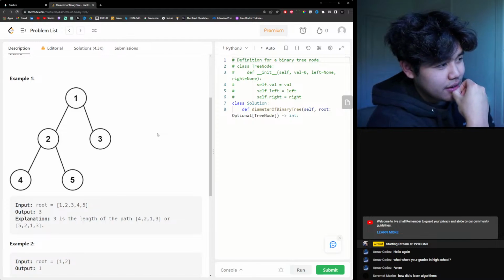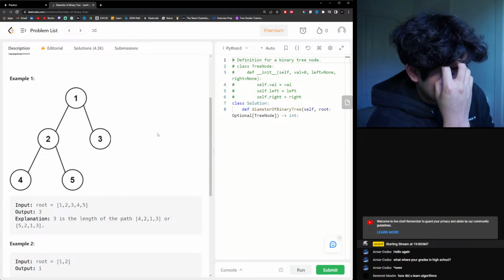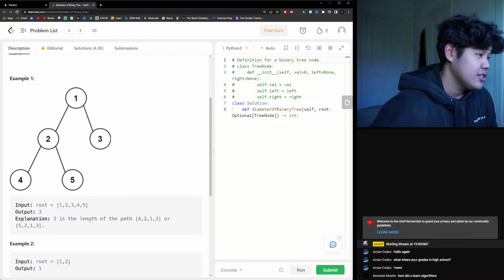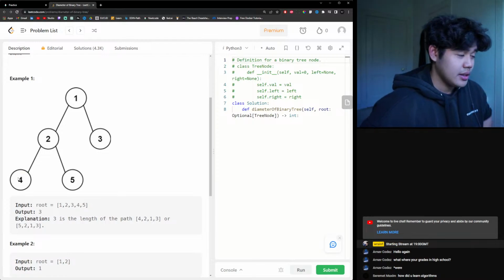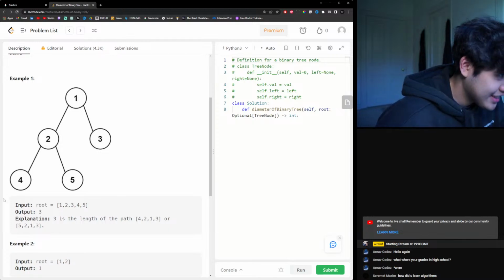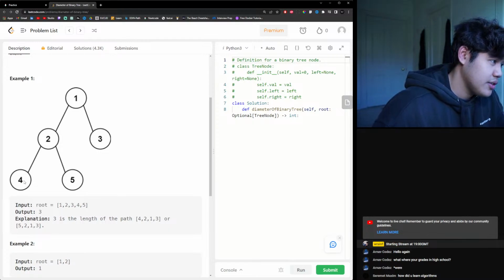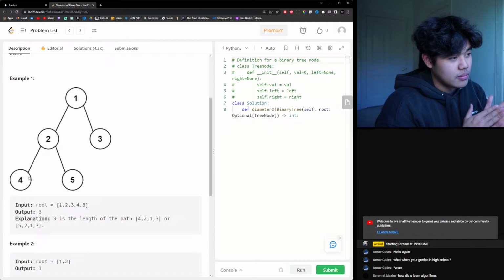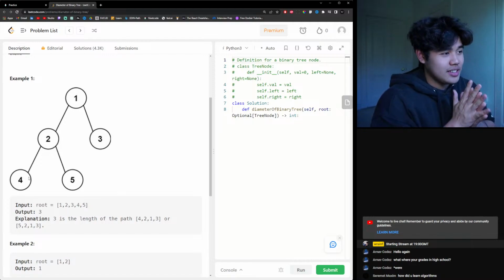I guess we can kind of think of this from like a bottom up approach, I think. So let's say you have a 4 here. The maximum, what do you call it? The maximum width of this is just gonna be 0 if you're just at 4. Then you go up 1, the maximum would be 2, because you compute. Or you could say it's 1. Maybe. Oh, I don't know actually.